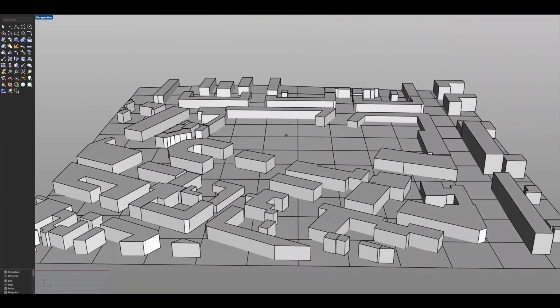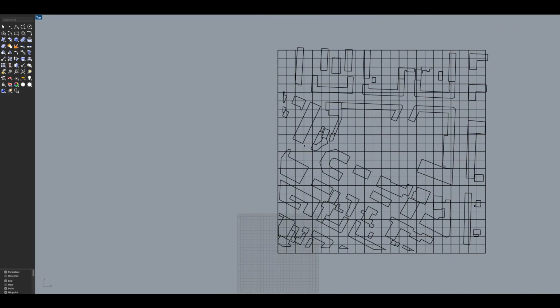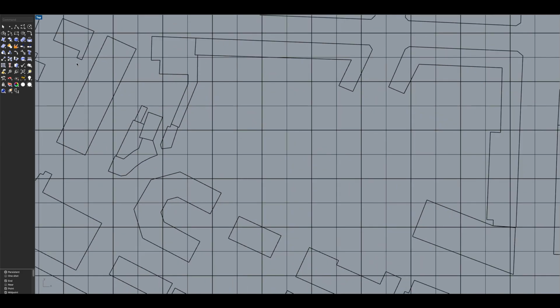So let's start off with our Rhino elements. I'm going to go into top view. The first thing we want to draw is our curve where the building will follow. I'm going to get myself a curve here, and I'm going to build this one with 5 points. So I'm going to start at about here, go 1, 2, 3, 4, and then 5. Enter. And now we can pick up these points and adjust them slightly.